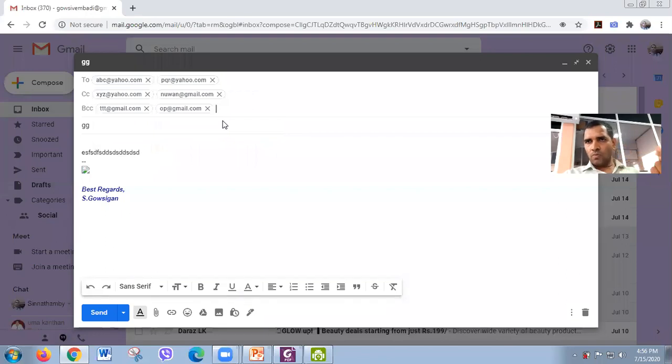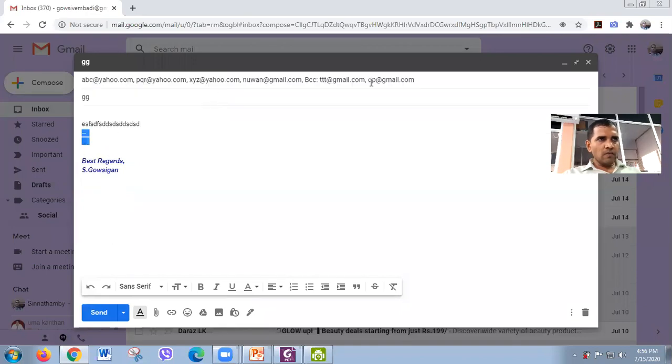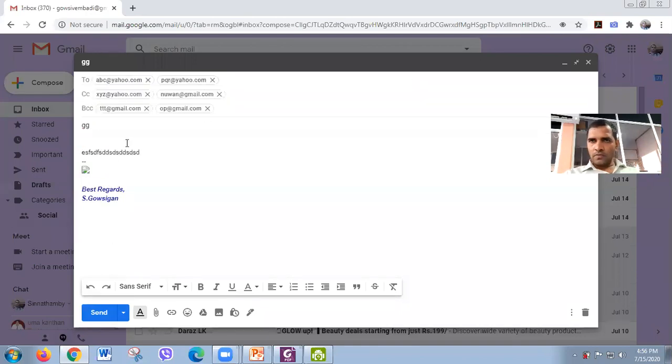Definitely they will receive a copy. Both CC and BCC will be copy receivers, right? But I will explain the difference between CC and BCC a little later. But before that, let's understand their status once again, right? Okay, look here. Right now I type the message and I want to click on send. Once it is clicked, definitely all these 6 people will get my email, right? They can read this message and everything, right? They will definitely receive, right?